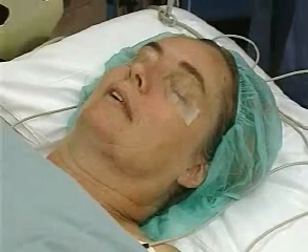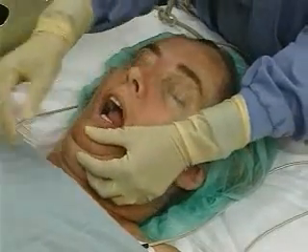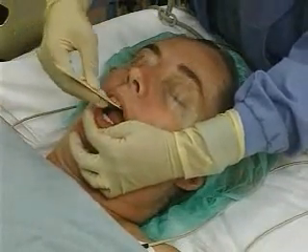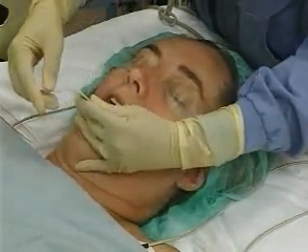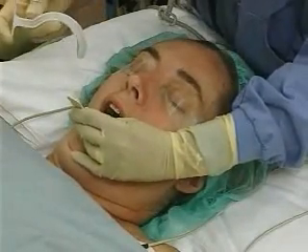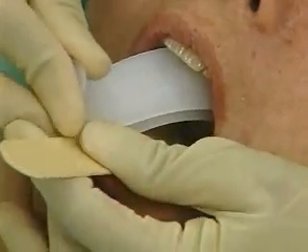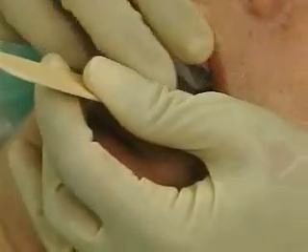Patient positioning should be supine or lateral. Open the patient's mouth and place the tongue blade at the base of the tongue. Draw the tongue anteriorly to lift it off the pharynx. Place the airway in the mouth with the concave side facing down so that the distal end is approximating but not touching the posterior wall of the oral pharynx.